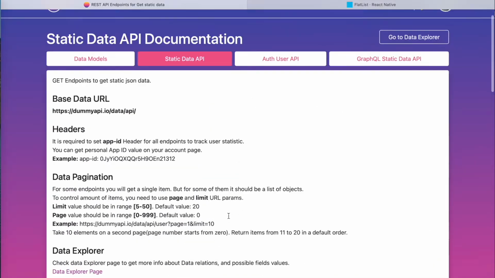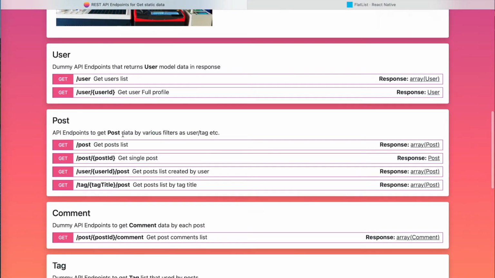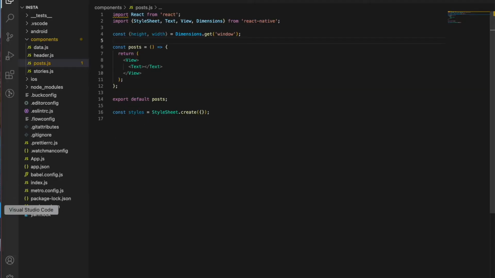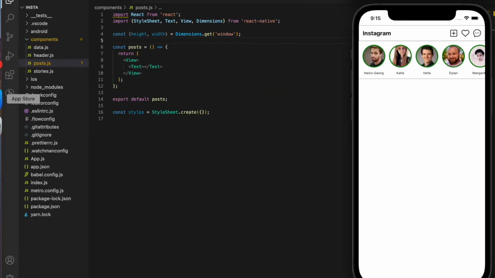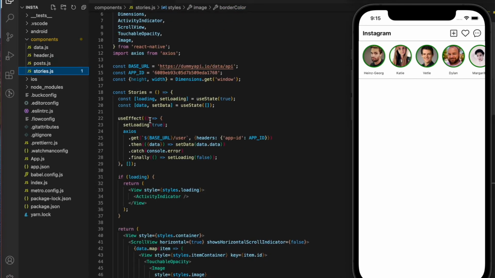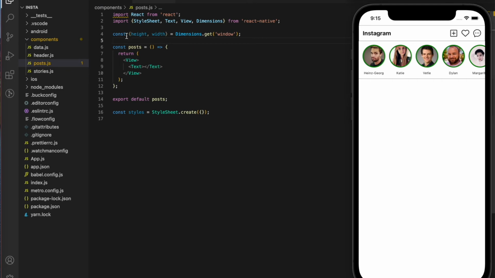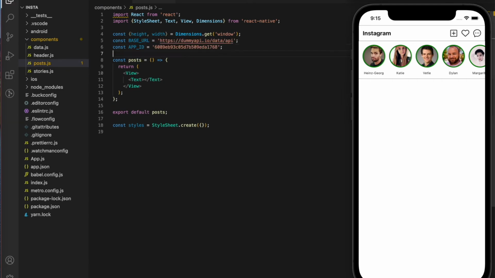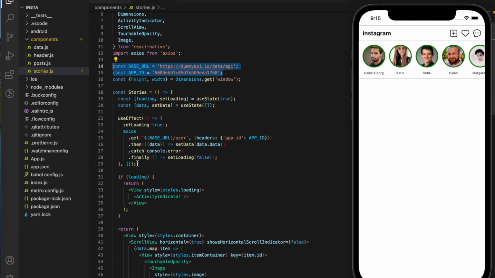Now here we go back to the documentation. As you can see, we used the users, but now we will use the posts. The posts are the images posted by different users. Now let's go here. I will make a video about this website, just a simple explanation of how to use it and what each API is for.